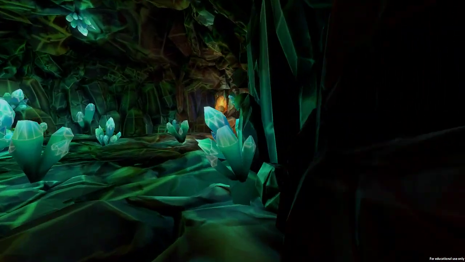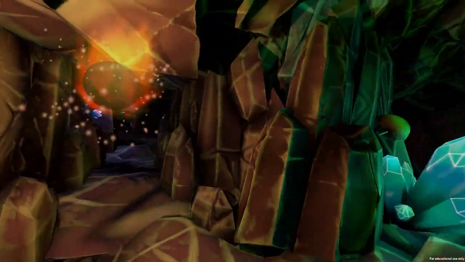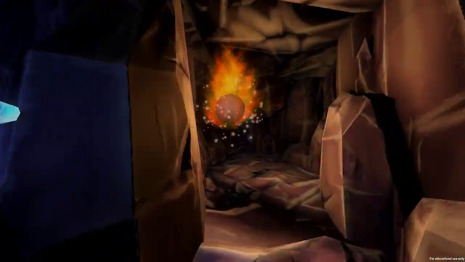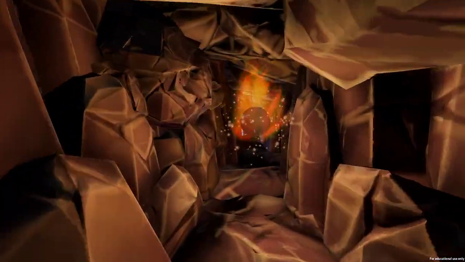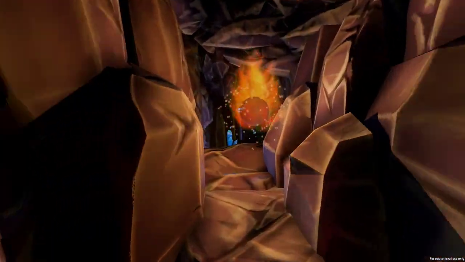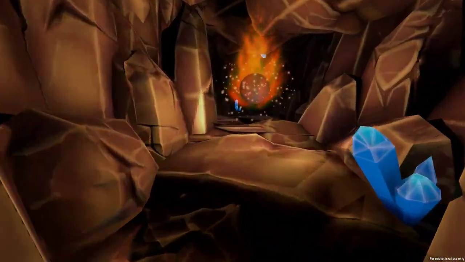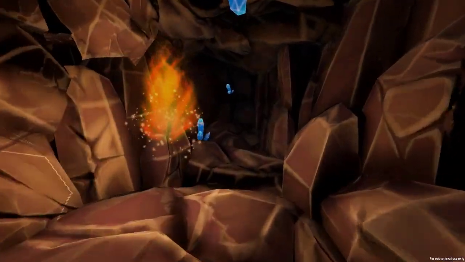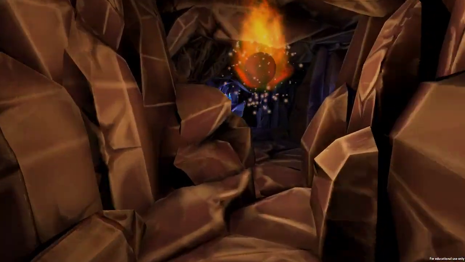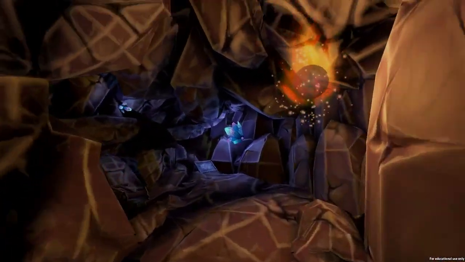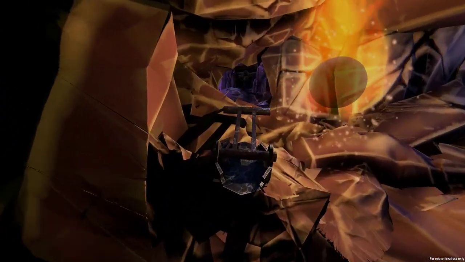So going back to the cave system, we find where the wisp is again, and as you can see, there are these blue indicators showing the direction to go. So we have the core mechanic, which is our wisp leading us through the cave, and then it goes into the sublight, which is the crystals, to give the player a direction of where they need to go. And then we get to an interactable object.